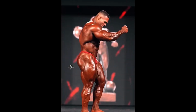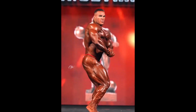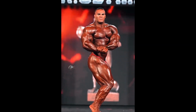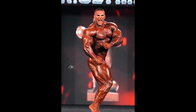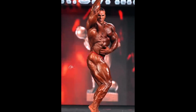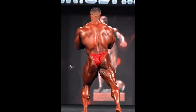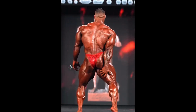And don't think for a second that he isn't fully aware of the fact that if he blows out his waistline during this entire process, it's just gonna be all over for Nick, because that's a non-negotiable, especially in this era where the most aesthetic physiques and more streamlined waists are being favored. So he has to bring a similar package to what we saw at the Olympia back in 2022, bigger in all the areas except his waistline.